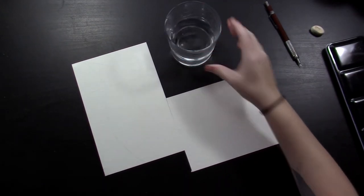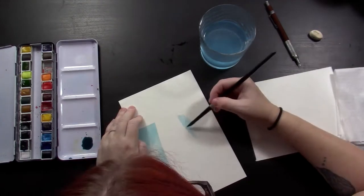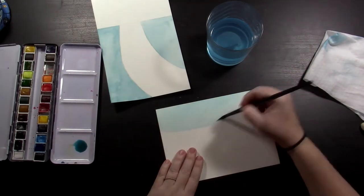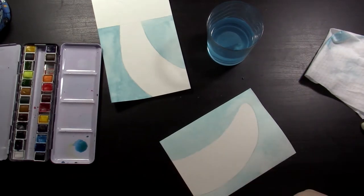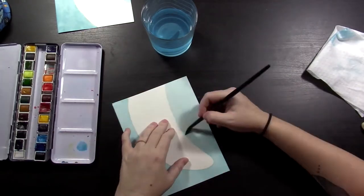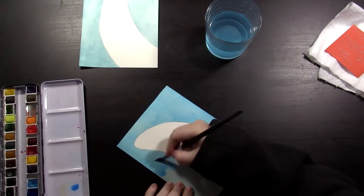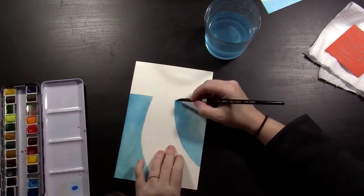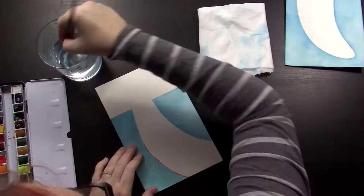I got some watercolor paper here and decided to draw a few shapes. Turned into, I guess, a sea monster of some sort. I still haven't gotten over my addiction to watercolors recently. I don't know. There's just such a quality to watercolors that I just can't help it. I'll start out thinking I'm gonna do something in pencil or pen or something, and I'm like, huh, that would look really good if it had blue on it or something. So out come the watercolors.